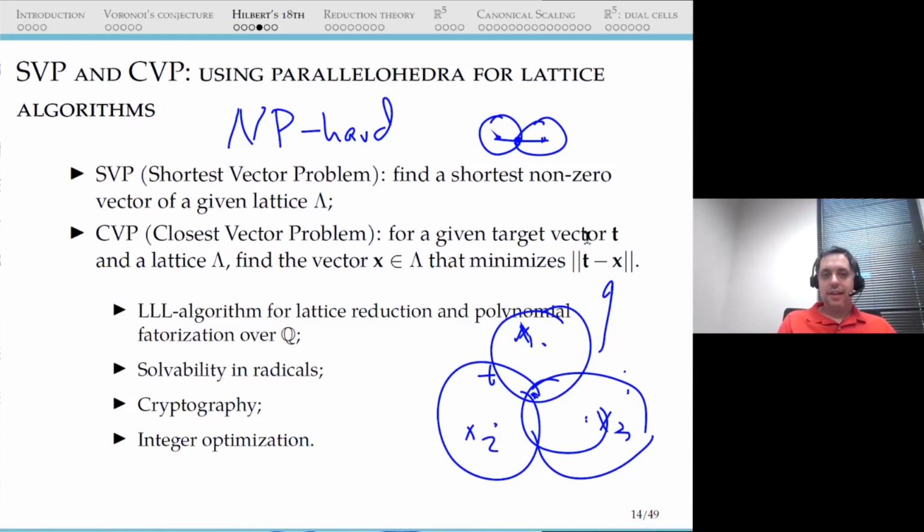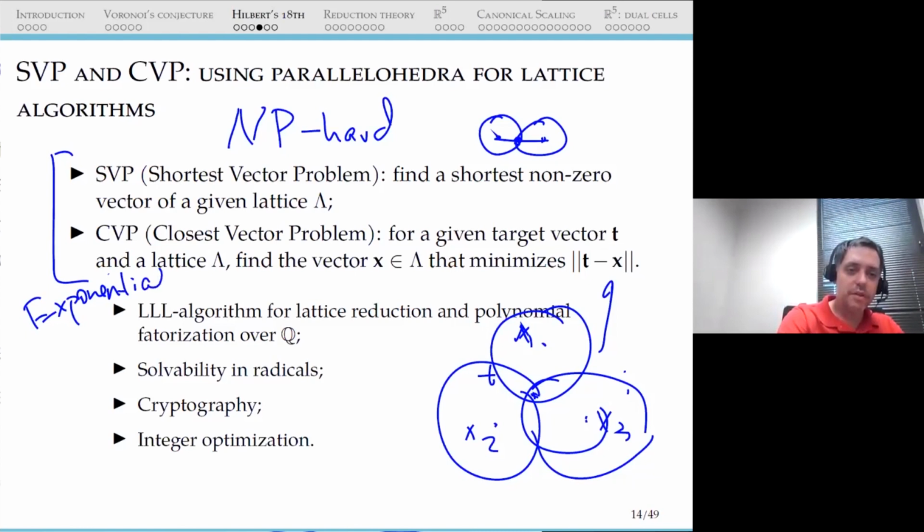So solving any of those in polynomial time will basically give some insight into P equals NP, right? However, those that are known, there are only exponential algorithms to solve these problems. But these problems are used in a variety of applications. So in the Lenstra-Lenstra-Lovász algorithm for lattice reduction, for polynomial factorization over Q, for integer optimization, for cryptography, basically for many major lattice problems. So one of these is used, and actually they are kind of interchangeable. There is a way to transform from one to the other in exponential time as well, right? So each one is exponential, so moving between them in exponential time is not that bad. So that's basically the algorithmic point of view.